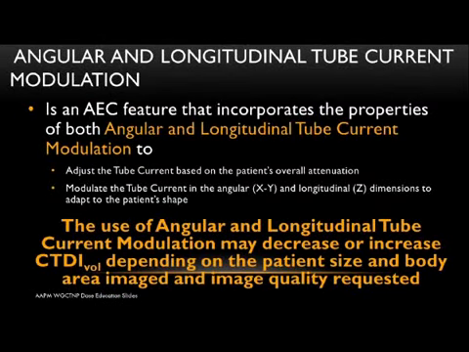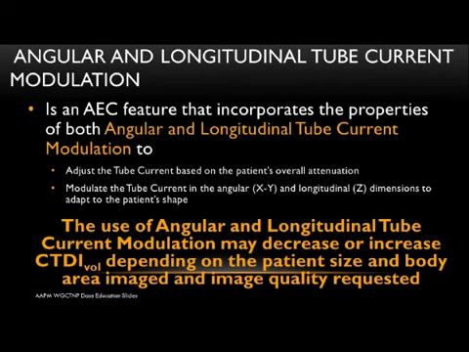So the combination of angular and longitudinal tube current modulation is also something to consider. A lot of systems will allow you to either have one on, well, usually longitudinal on and not angular on, but you may also have both on at the same time. And so the combination of these two will, again, as we've seen before, adjust both kind of the gross tube current as you're going along the length of the patient and also adjust it angularly. And it has, again, the same relationship with CTDI vol. Using it may increase or decrease the CTDI vol compared to not using it, depending on the patient size.